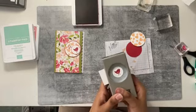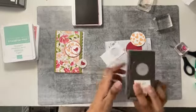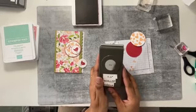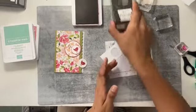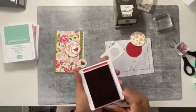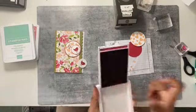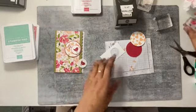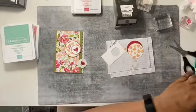It's good. Then I'm using these color punches. These punches are retiring, and believe it or not, they are still available. I didn't think they'd last that long on the last minute items. Normally punches, they just go like cake.